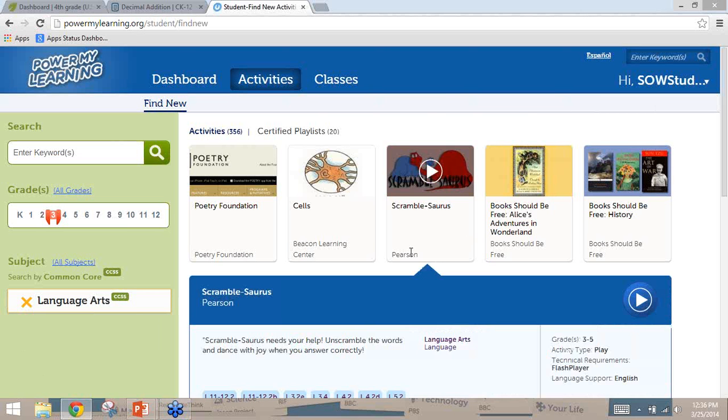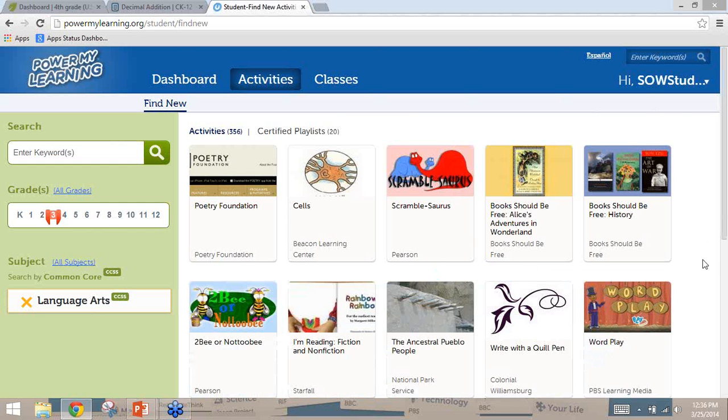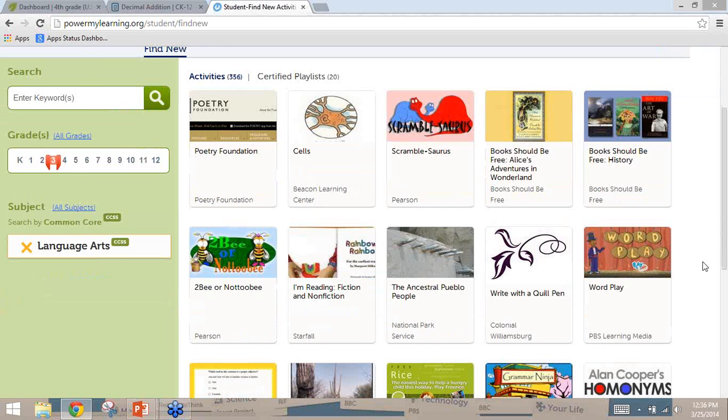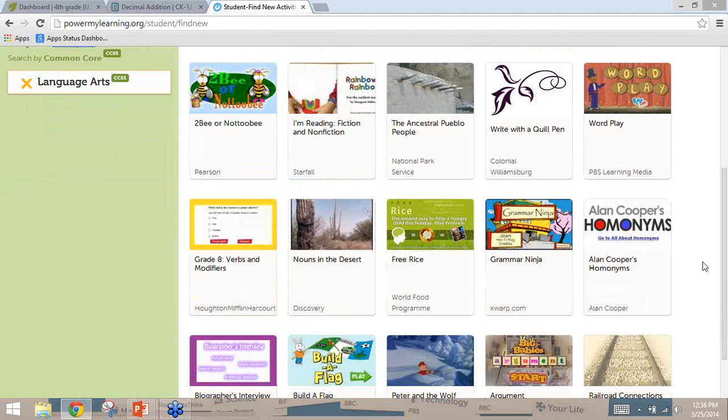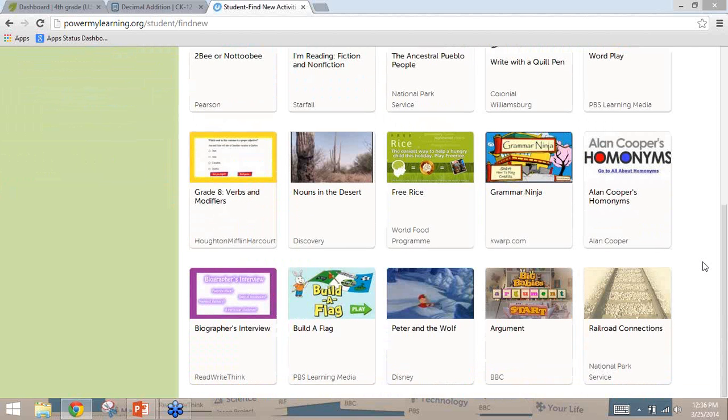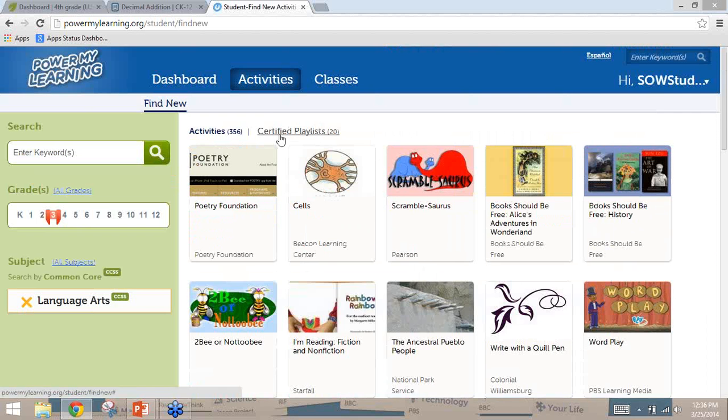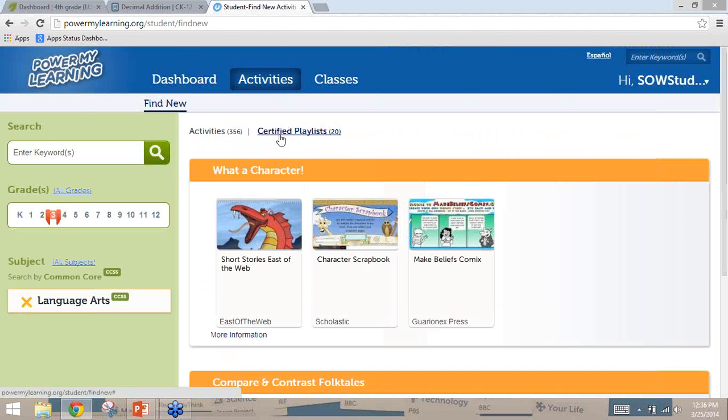You can see there's Pearson, which is a big publisher. There's National Park Services, even like PBS will show up here, and Khan Academy will actually show up here too in the math section. So it's nice to be all in one place. And you can customize a playlist for your student, or you can use one of their certified playlists, which is a collection of lessons that you can go through together that are on the same topic. There's also reports available that show the activity and usage of your student, and you can refer to those if you're logged in as a teacher. But it's easiest to kind of go on the student platform and work from there.